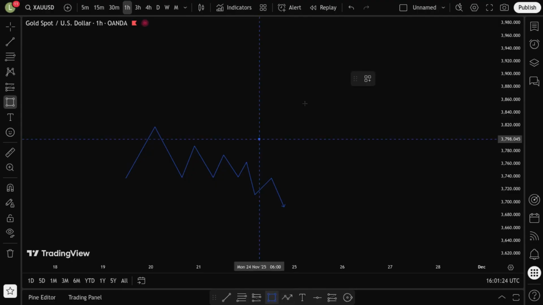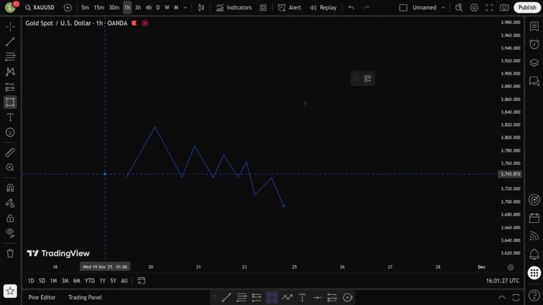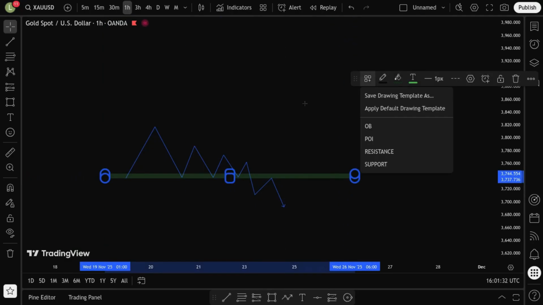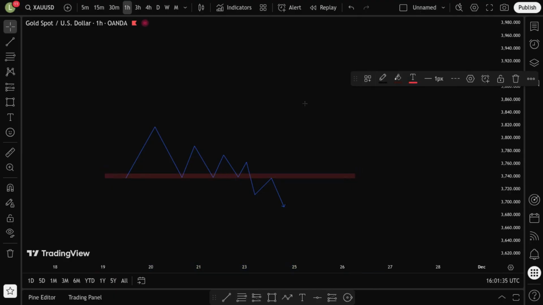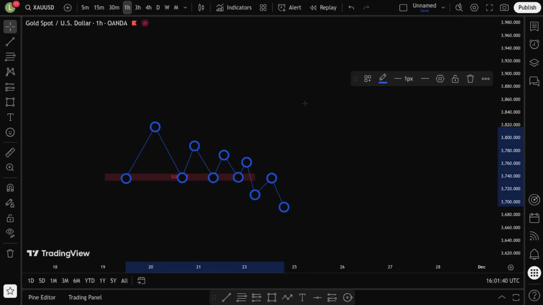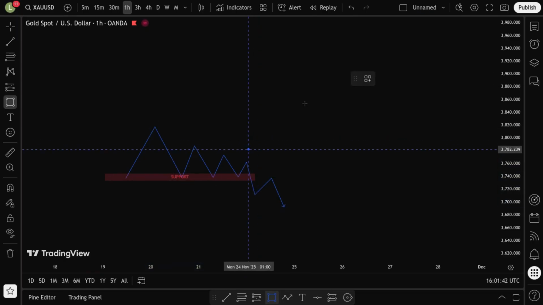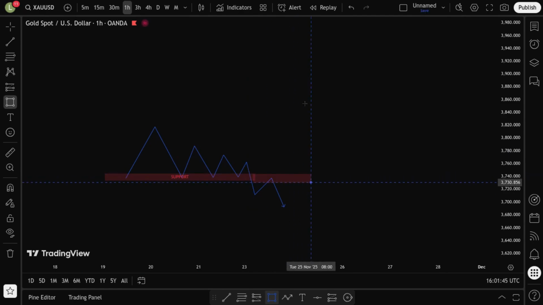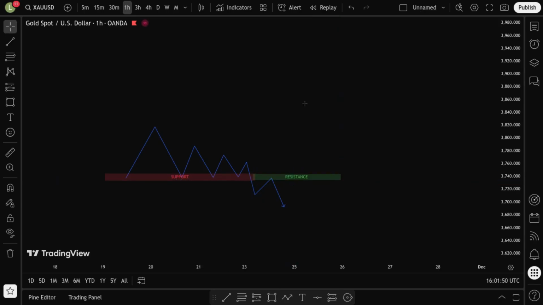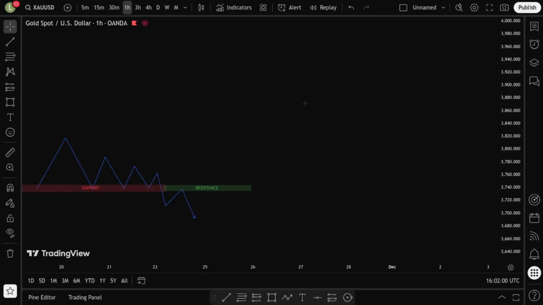Good. So this zone becomes what? A support that has turned into a resistance. It was formerly a support, but now it has turned to resistance. Hope you understand that. So it can take like 2 to 3 bounces, sometimes 4 or 5. Highest 4. I don't know about 5. I've not seen that. Then it breaks.